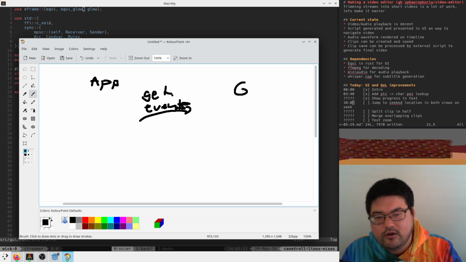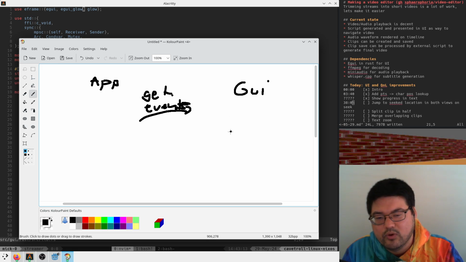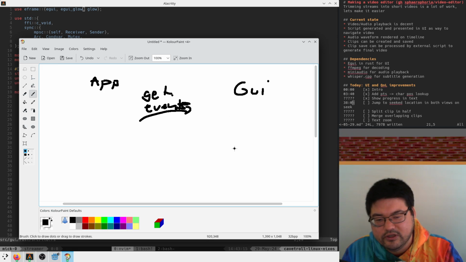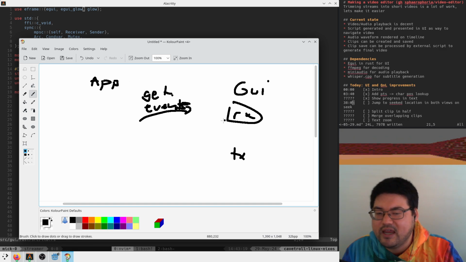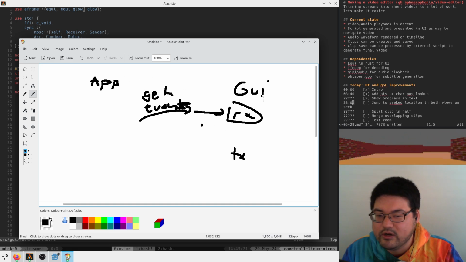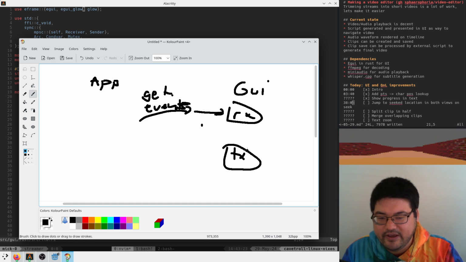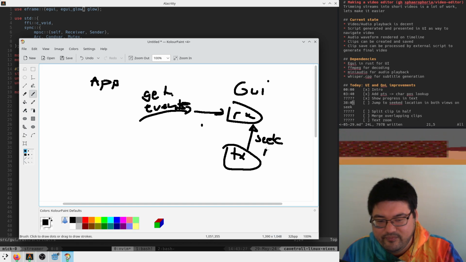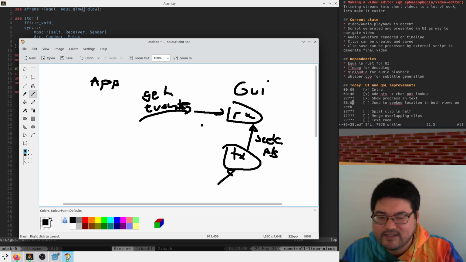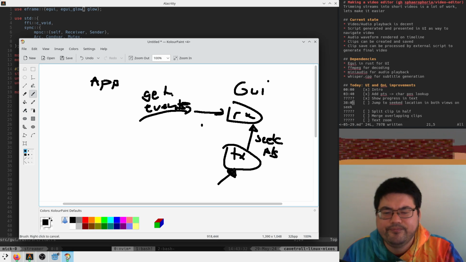And the GUI right now has a Rust channel, so TX and RX, where he just buffers events. So this get events will pull into this reader of events. And the TX side, one of the things that we do is seek please. And so we just pass this TX handle all over the place.